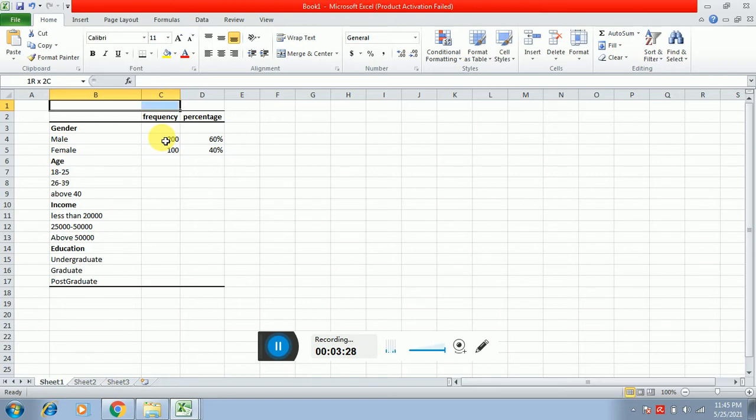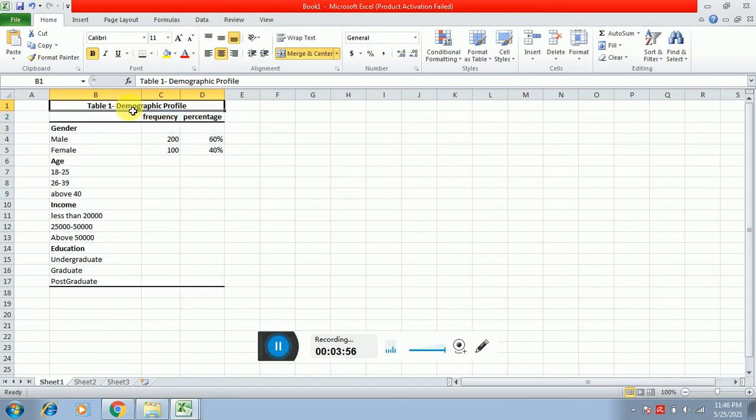After this you have to select the upper row of this table, and then click merge and center and write the name of the table. Let's suppose this is table 1, and this table is related to demographics, so I'm just naming this table as demographic profile. And then I just press Ctrl B, that makes this heading bold.